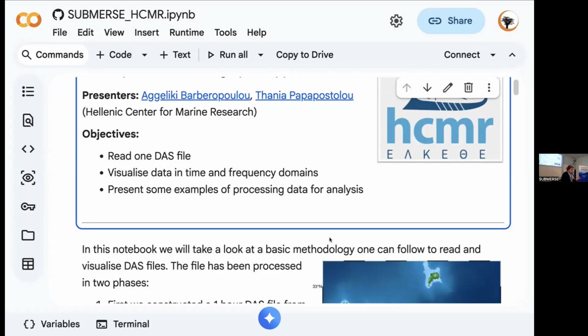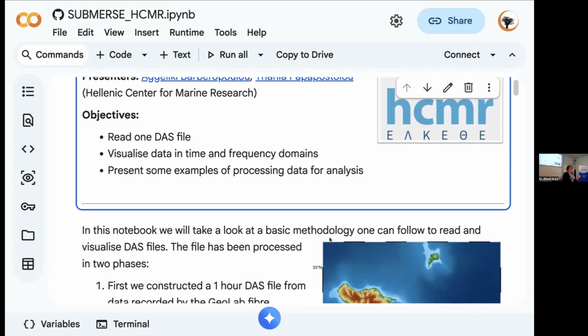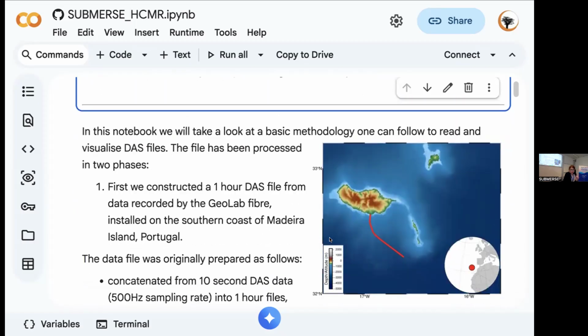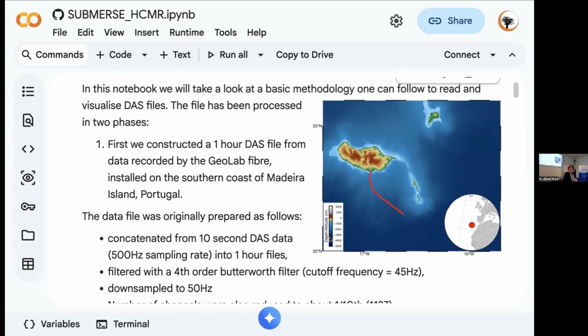There was a lot of this decision making done early on and later on, and a lot of things redone, so that now only a very condensed part is really presented. One of the good things is that you have already seen the data, which comes from the Geolab Fibre, and Dr. Loureiro already presented it, but I thought it would be useful to see the relative location of this.